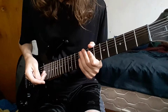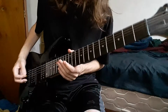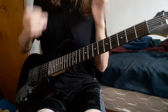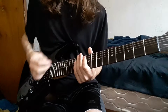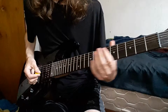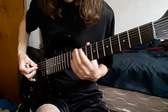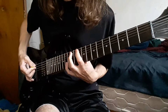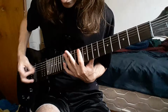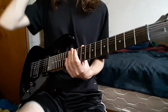In the song Better Place, it's not needed. The low F sharp isn't needed because you're basically in drop C sharp already, and that's pretty much what the tab for the song says. So Mike Mushok just uses this guitar for convenience because he uses it on pretty much every other song. But yeah, this is how it goes. So yeah, Better Place can be played on this guitar.